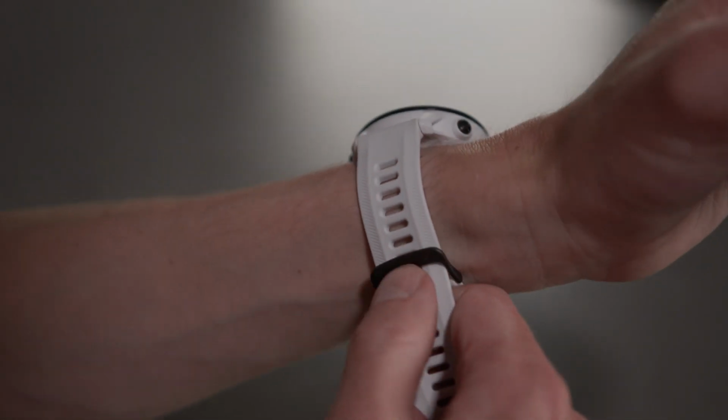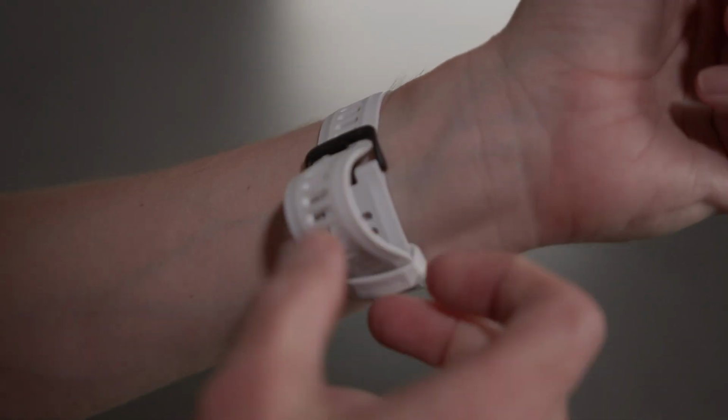Interestingly, we did discuss lots of different watches that we might include today, and we've tried to mention as many as we can, but the Garmin Fenix 7, which I've done a lot of running in, is essentially the outdoor version of this. So this is cheaper and much lighter. If you don't care about the slight additional battery life and the styling of the Fenix 7, then for a running dedicated watch, this has more or less identical features, so it could be a really good option if you want to save a bit of cash rather than get the Fenix. Yeah, exactly. But ultimately the choice is styling and a smidge of battery life.